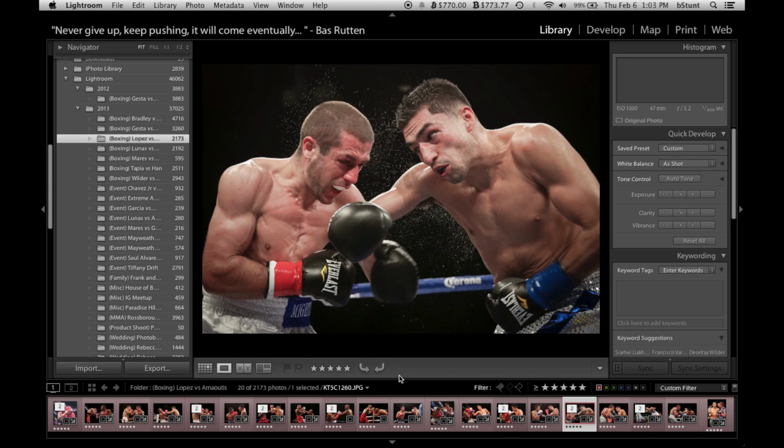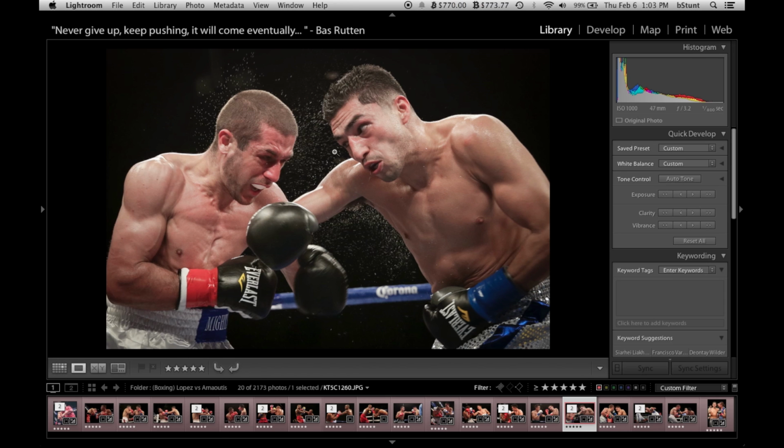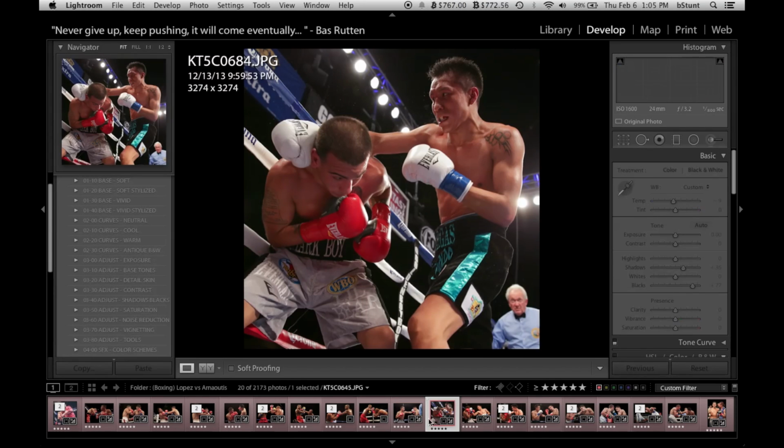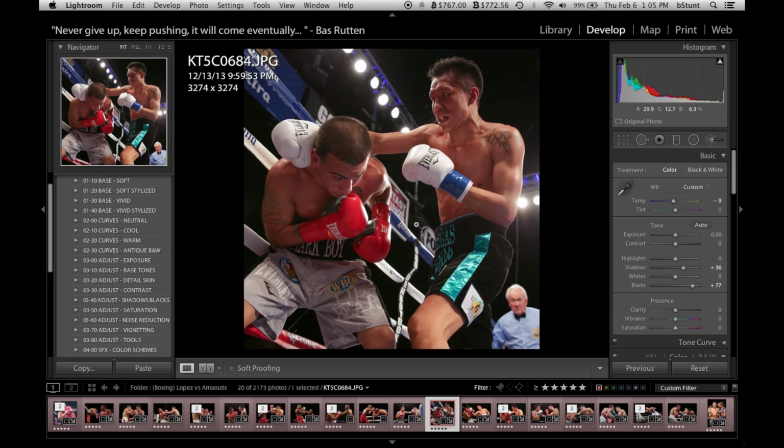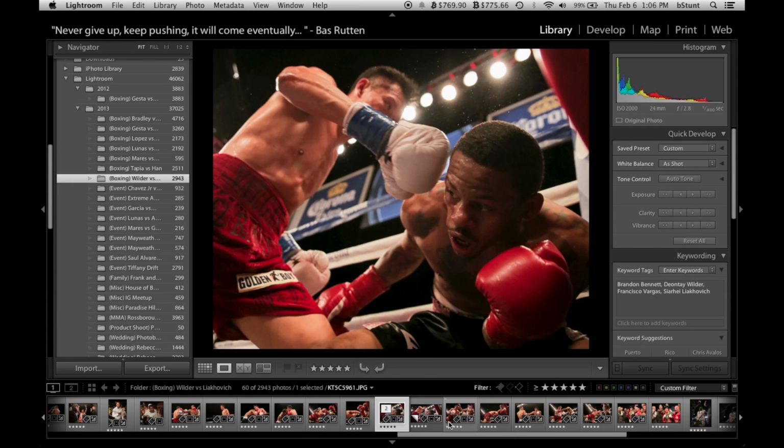If you're familiar with boxing, there's Cito Lopez, and this was actually his comeback fight. And he won. I like these kind of shots right here. I'm a big fan of Ed Mulholland and Al Bello, so I try to copy their style, the fisheye lens. But I only have one body, and I can't afford a good fisheye lens. So every time I get an opportunity to shoot like this, I just try to shoot wide and get under them. And this fight is one of my favorites.